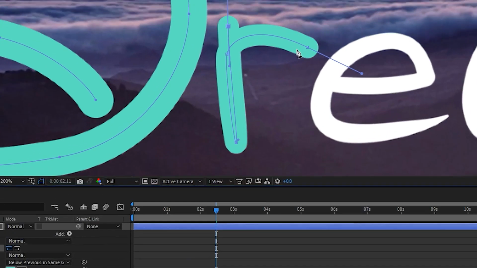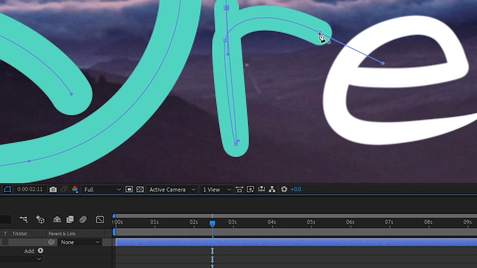Now, notice when I hover my pen tool over this, you get a little circle next to the cursor. That means you're about to close the loop. I don't want to do that. I just want to move this point because it's the end point and I had the beginning selected. It thinks I'm trying to close this loop here and I'm not. So I'm going to change to the selection tool. And now you can see that circle went away. And now I can move this.